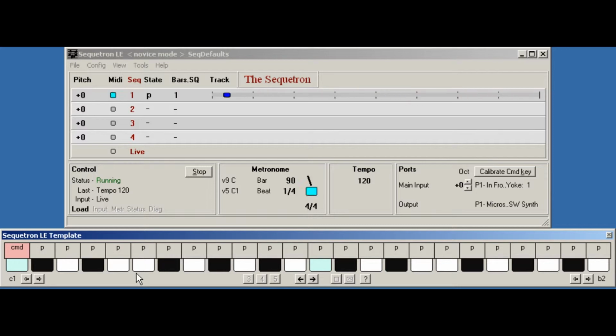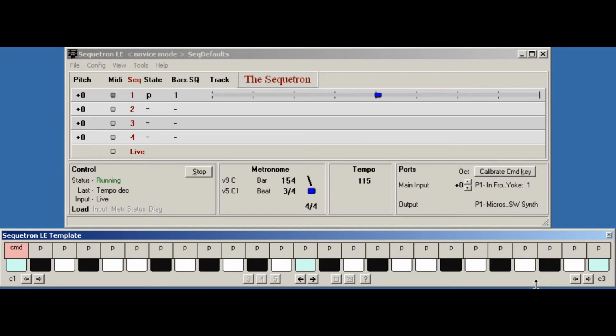Now you may have noticed the plus and minus functions in the digit value mode, so let's try one of those. Command, tempo, and this is the minus function and this is the plus function. So let's try minus, and you'll notice the tempo drops back by 5 beats per minute. This is a configurable value. So this is an alternative to entering absolute numbers and is available to other commands we'll look at later. There's also a tap tempo option which we can use when we turn off Novice mode.